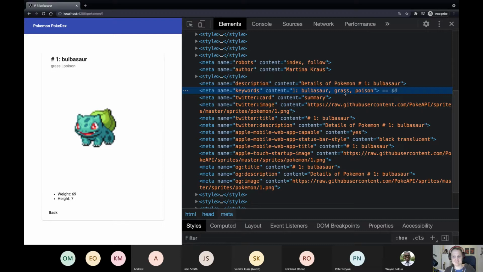For example, his name, the ID, and the category of creature, like it's a grass and poison Pokemon. If you don't know Pokemon, this sounds a little bit weird, but it's of a type grass and poison. So the first lesson learned is try to create your meta tags as specific as possible.